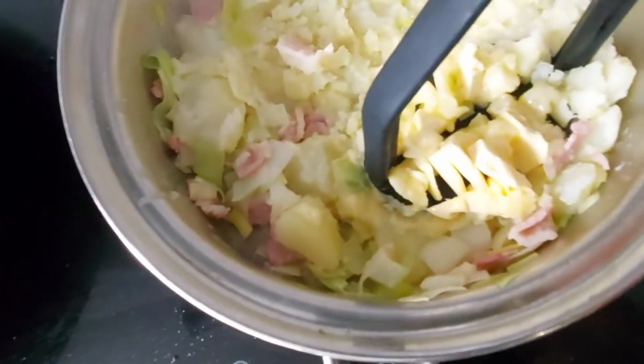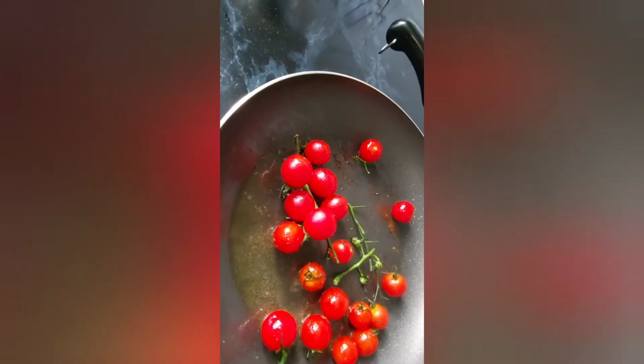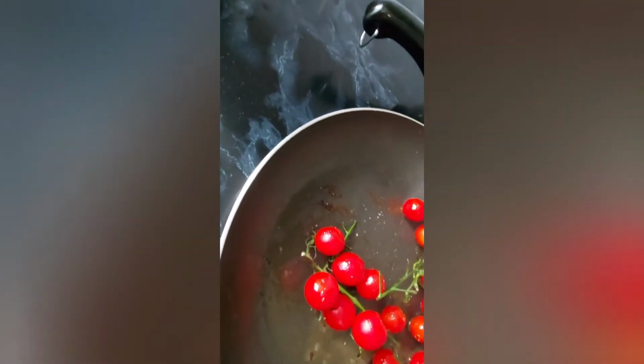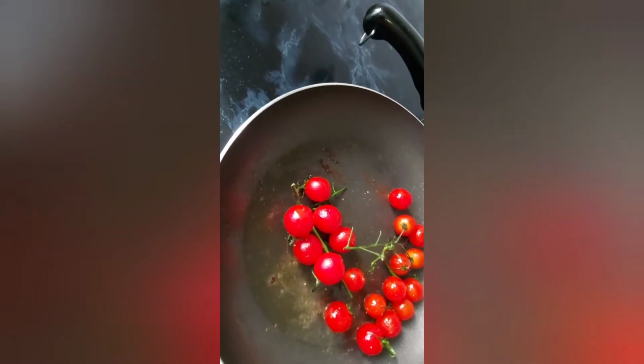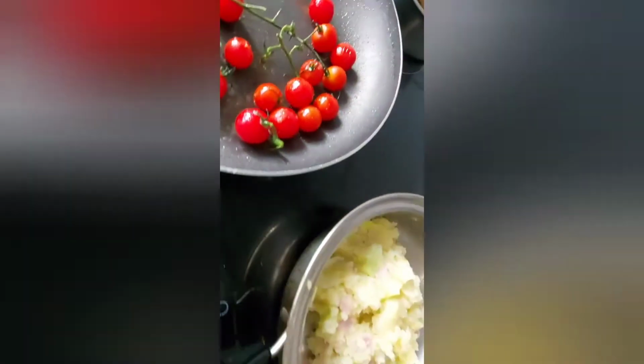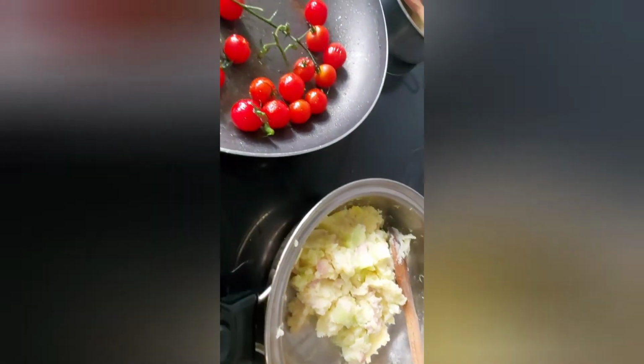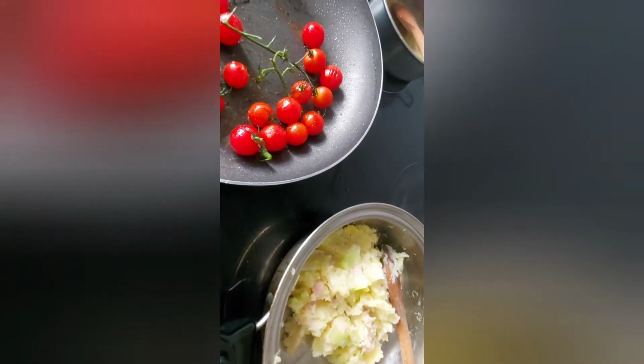Okay, buddy, mix it together. So, buddy, that's our cherry tomato. We just cook that in the butter and the salt and pepper as well. And this is our mashed potato. Okay? So, you just put that on the plate. We go plating now.